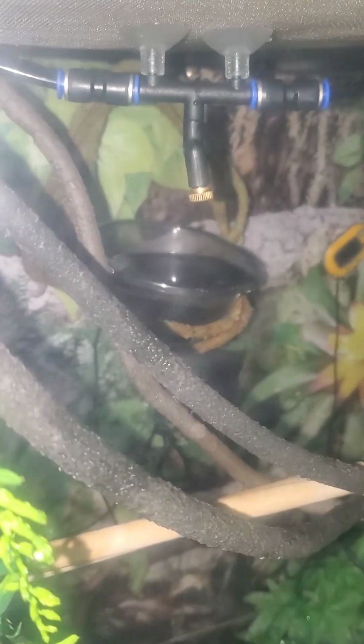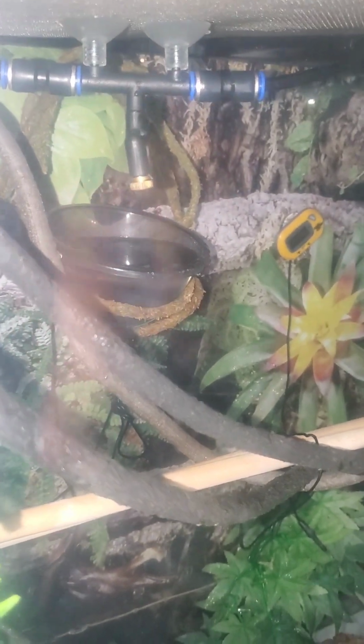All right, so see this here? I have a little sprinkler system where I pour water in that thing. Let me show it to you exactly. It's that right there. Pour water into that, comes here. I open some little holes in there, and it sprinkles out right there. So she hangs out right here, so I strategically place them over there so I can hover them right over her, and I kind of just hold it over her.